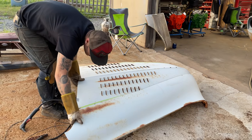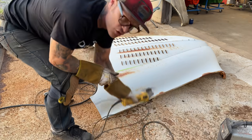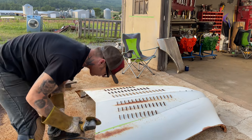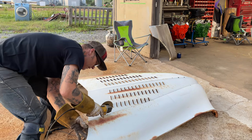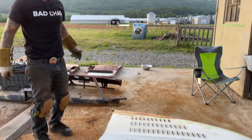There, we're gonna cut the cross member. And there's a piece in there for the hinges on this. There's a cross member that goes across there. You actually have to take one out when you do a hood like this. You have to take it out. Not gonna do it that way. Gonna flip it over.